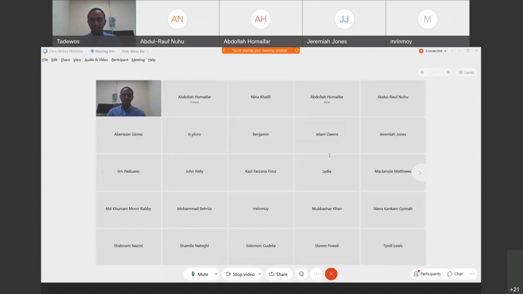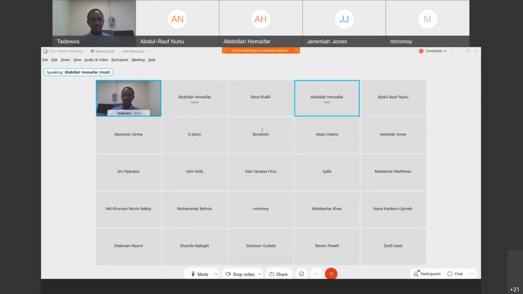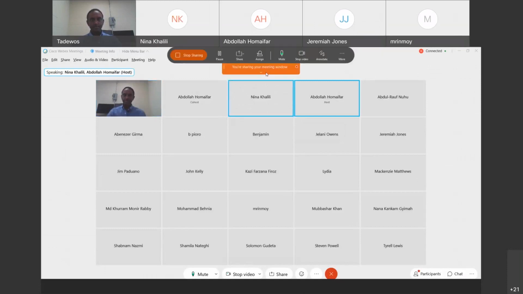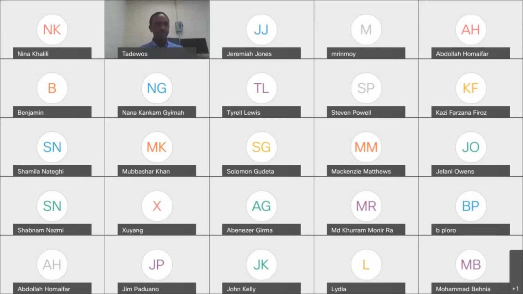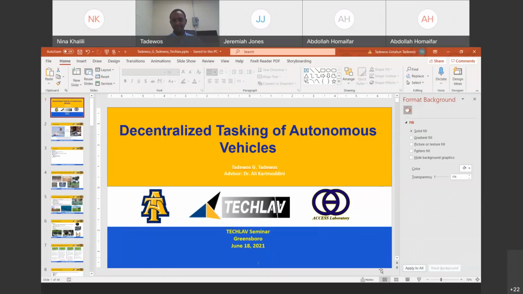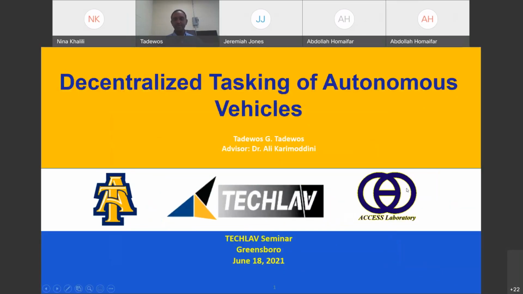And now everybody can see my screen, right? Not yet. We don't see the screen. You might have shared the wrong screen if you have two screens. Now, yep, just put it in full screen. Oh, yep, perfect.